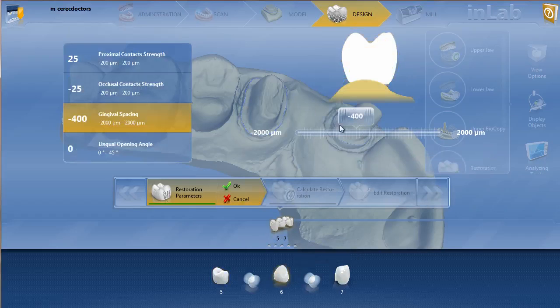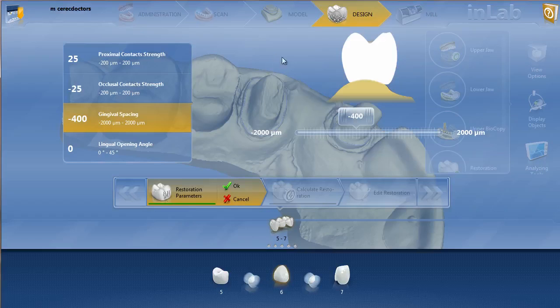That's why I'm putting the gingival spacing at -400 to push it down a little bit, just to make sure that I create a nice tight area against that pontic. When adjusting the occlusion, we're going to have to be very, very careful to make sure that we have nothing really in occlusion, because occlusal offset's going to be set at 0.